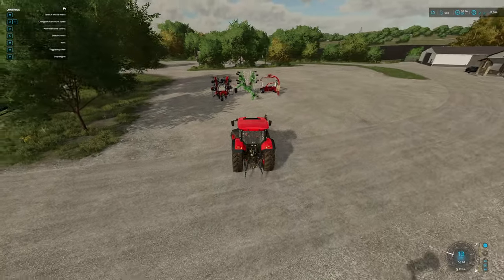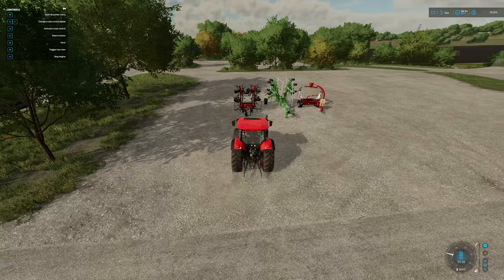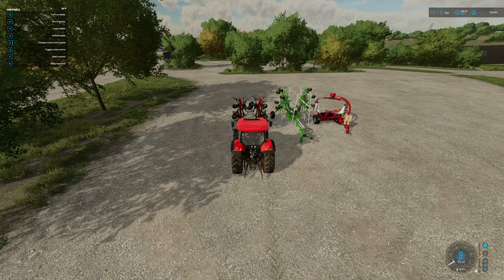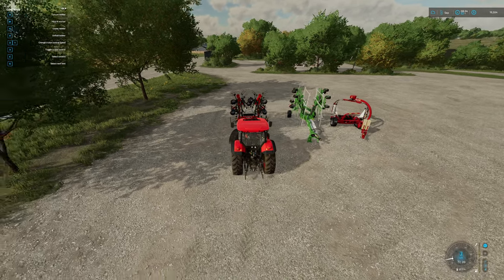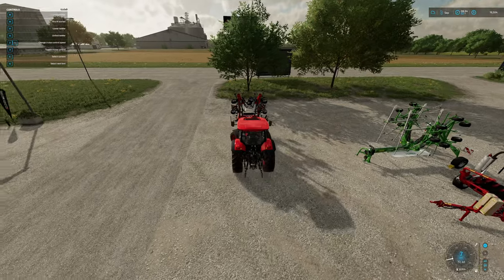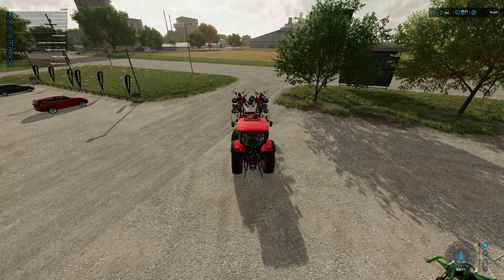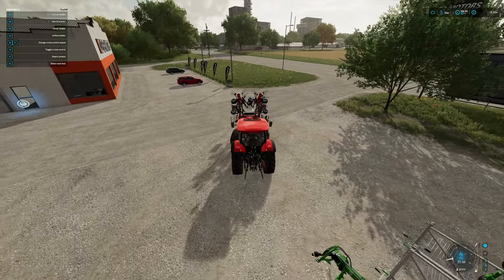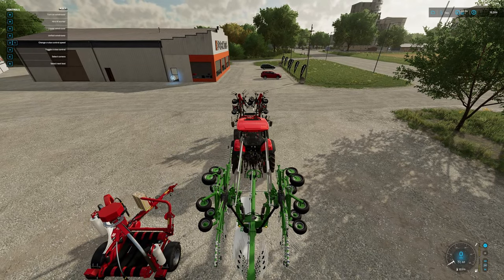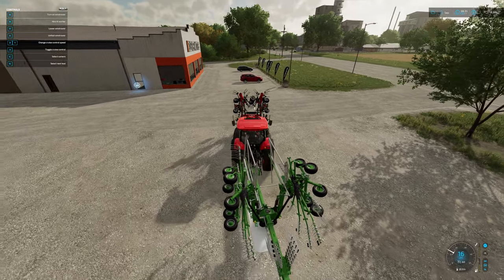So one of the great things about these tedders is they're usually small enough that you can hook them to the front for transportation. If we hook the tedder to the front, it won't work on the front of the tractor. It has to be pulled behind. But just to get it to the field, you can hook it on the front, and the tractor can handle it. That way we can hook the windrower on the back and save ourselves a trip.